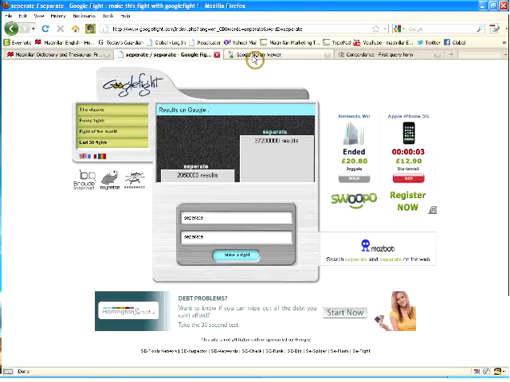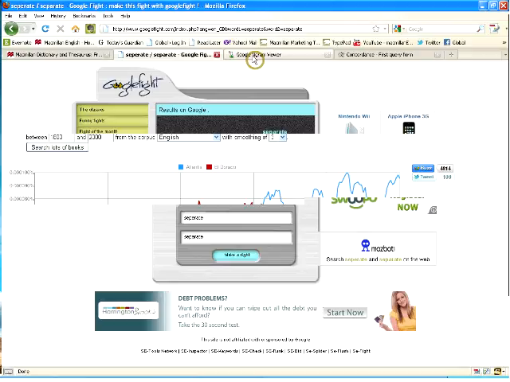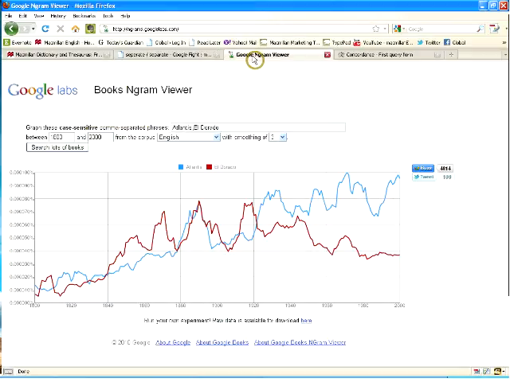This is a site, again from Google, called Google Books Ngram Viewer, which works by looking at all the books that have been recorded in Google Books, which is again billions and billions of words of English, and indeed other languages, all the way back to the year 1800 up to the year 2000. Now they've got a little graph here that's comparing two expressions, Atlantis and El Dorado.